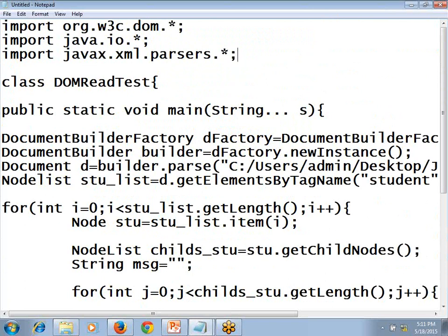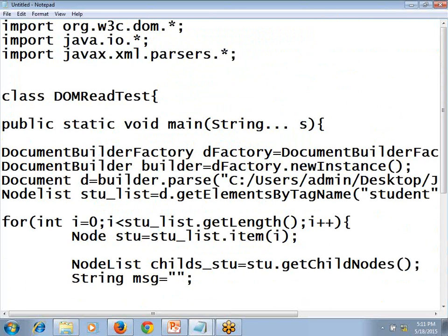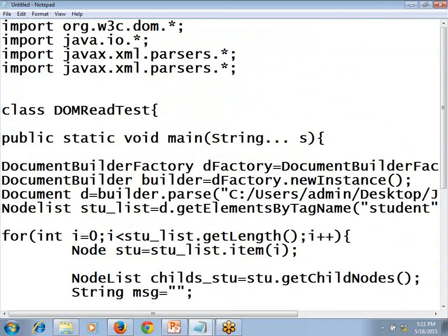Okay, good job. Transform: we are not writing the data into an XML file, right? We are only reading the data, so there is no need for the transform logic. org.w3c.dom is also completed. So DOMReadTest.java.